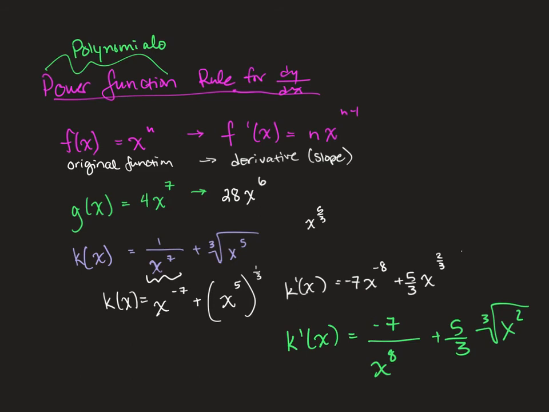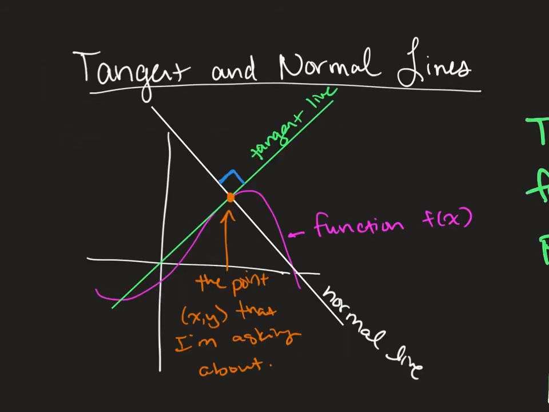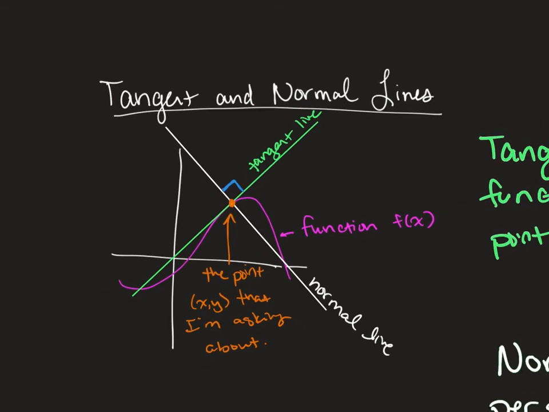Let me know what questions you have about that. Let's go on to tangent lines. Okay, so now you've got this lovely curve, and you've been able to calculate the derivative. You might need now the tangent line or the normal line. The curve right here is just the pink function, and we care about this orange point for whatever reason. The tangent line is going to be a line that goes through that orange point and has the same slope as the function at that point. The normal line has the opposite reciprocal slope.